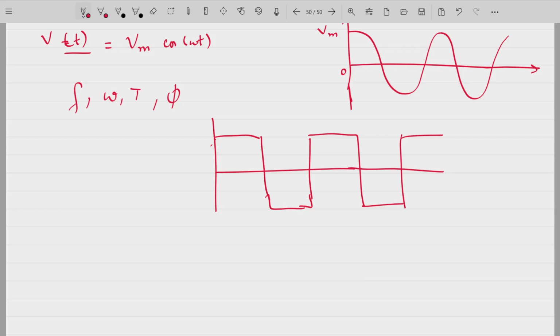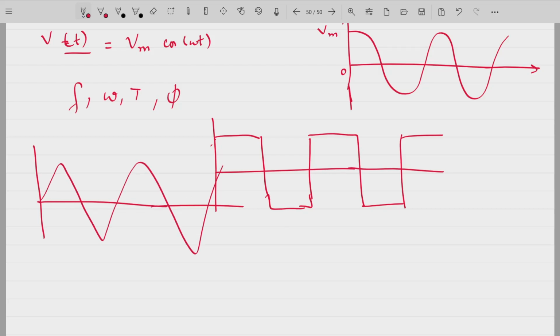Now, we can represent alternating voltage using square waveforms also, or triangular waveforms also. These are also alternating. But then why are we taking sine and cosine to represent alternating voltage and alternating current? Now, this is the second question. Sinusoids have advantage over these square waveforms or triangular waveforms. So therefore, they are preferred. This is what has been used for alternating voltage and alternating currents.